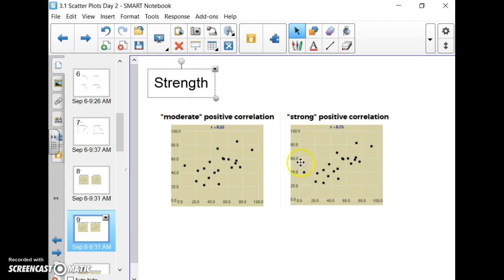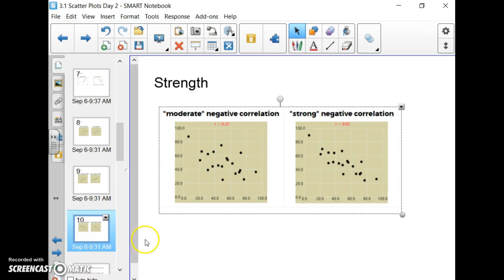And then this one looks very similar to this one as well, but again, things are grouped closer together. And again, these numbers right here are important for that as well, but it's something that's going to be talked about in the next section. And then, if you have positive, we have to have negative too. Now again, these two are very similar in nature. This one is closer together. Whenever you have points that are scattered but close in proximity, they're going to have a much stronger correlation.